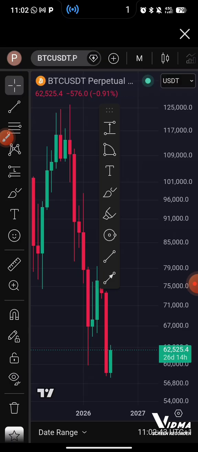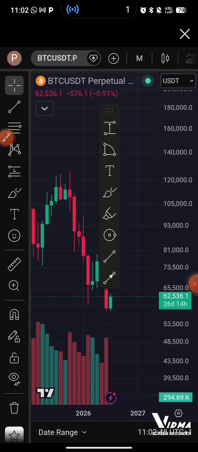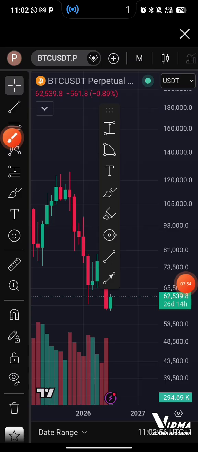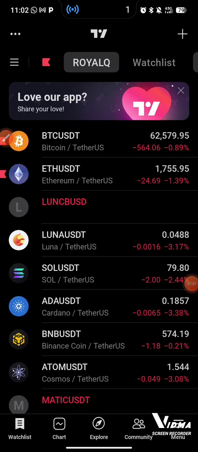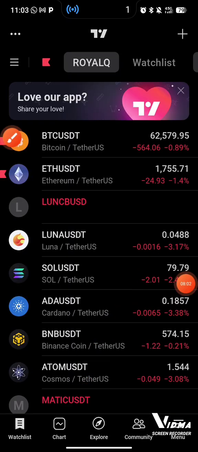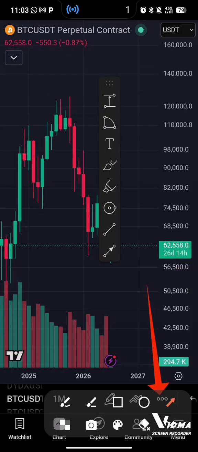So after clicking on that plus sign, it takes you to this place. When it takes you here, what do you want to do? You want to cancel this thing. Click on the cancel here. Then what do you want to do again? You want to come to the charts. When you get to the charts, you want to click on this place. You can see these three dots at the bottom right here.